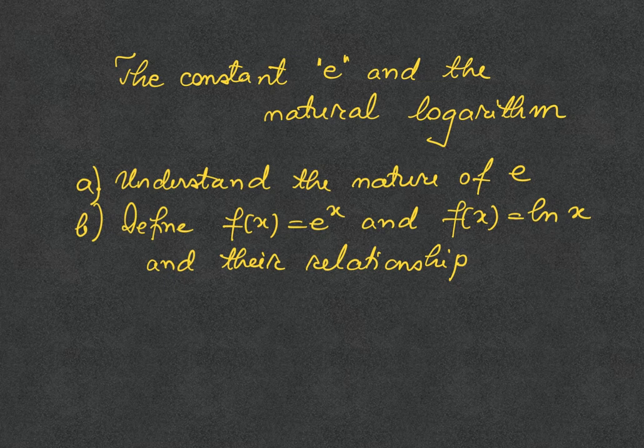In this lesson, we are going to look at the constant e, one of the most important constants in mathematics, and the natural logarithm, the logarithm that has as a base this number e. We will try to understand the nature of number e and where it comes from. Number e, if you want, is similar to the number pi in mathematics. It's a constant that occurs naturally from some phenomena that we see around us, and it is related to natural growth.